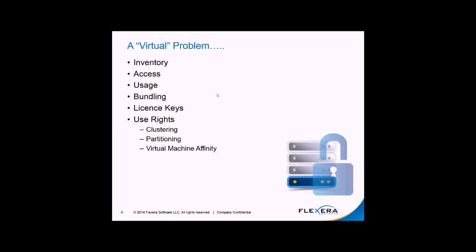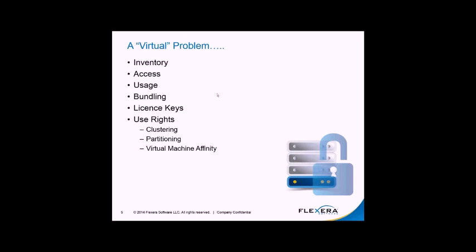So being able to actually understand your virtual environment in terms of how it's clustered, if you have clustering of virtual machines against host machines, and how it's partitioned, so basically how those virtual machines share the resources on that host machine. We'll cover some of the differences between hard partitioning and soft partitioning, for example in an Oracle VM environment, but that can be critical to your cost of your license at any true-up as well, because the license terms are significantly different, and there is a massive difference in cost as well.